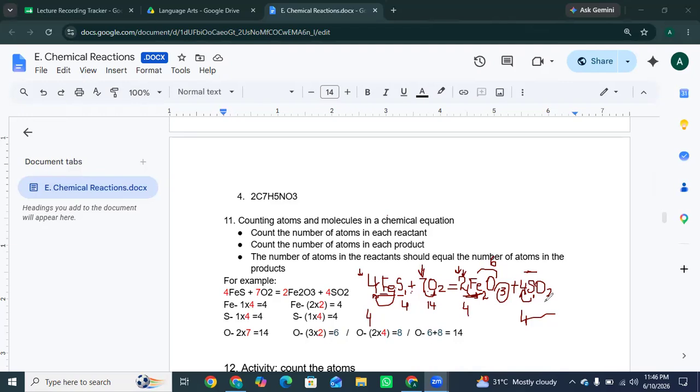And from the second part, look at this, 2 oxygen atoms and 4 is the big coefficient. So you multiply these two, 4 into 2, which is 8. The total is you add this 8 with the 6, which means 14. So we have a balanced equation. The oxygen atom count is 14 in the reactant side and also in the product side.